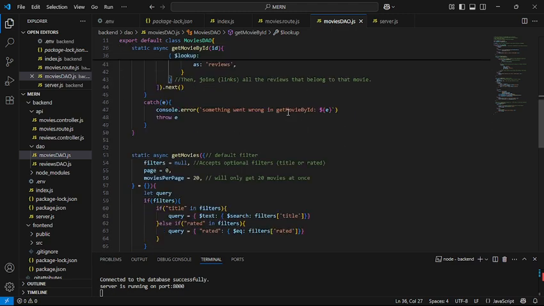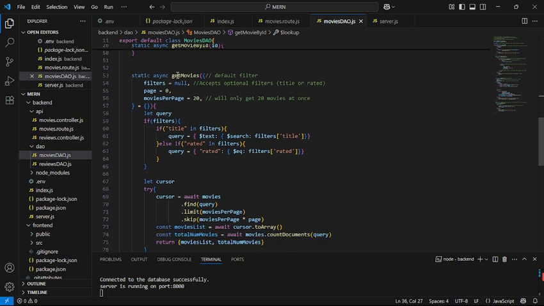Then you have a get movies function. It uses filters, right? It accepts optional filters. When you want to search for the title of the movie, you just search the title only.